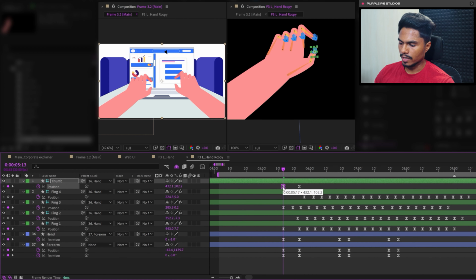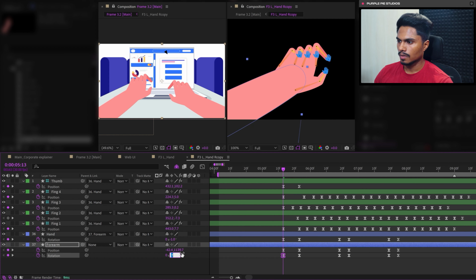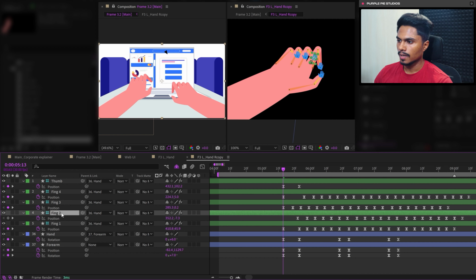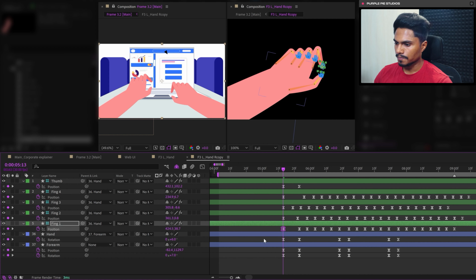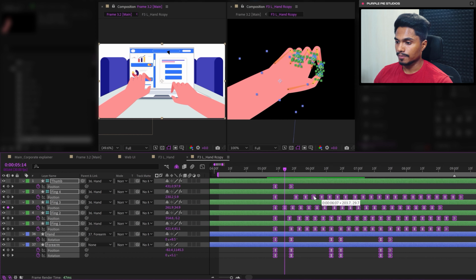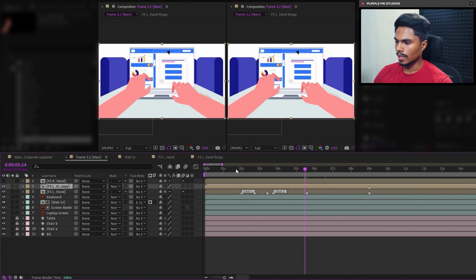Let's make the keyframes on the same line, and also let's copy and paste this keyframe and just fix the position, and just fix the neutral pose of this hand a little bit. So let's rotate it in the opposite direction, maybe change the position of the forearm, and also for the hand we have to just make the neutral pose of this hand look good. That's it. And then we can select all these keyframes and start the typing animation a few frames earlier for this hand. Let's check out the whole animation right now.